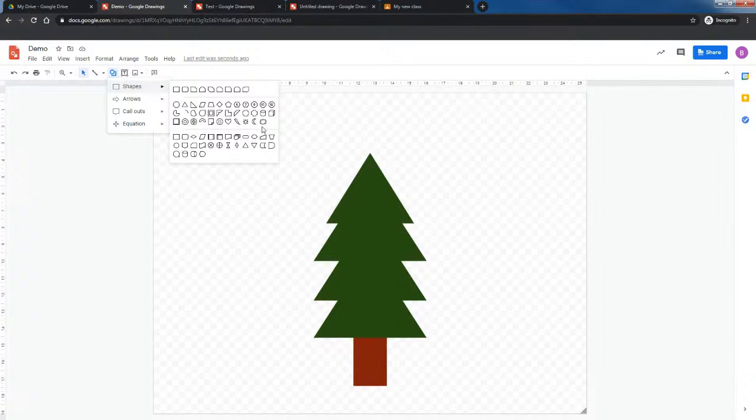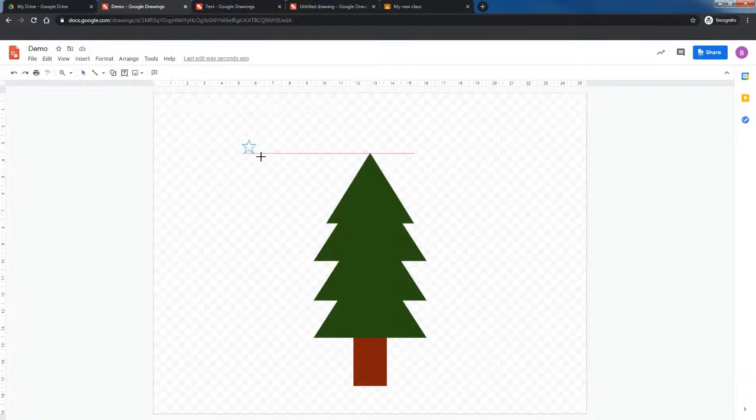So I can see here I've got some kind of moons and lightning bolts. If I look at the arrows options, I've got some options there. Now, this is what I quite like. The callout section, that's very American, but, you know, kind of think of it as speech bubbles and things. It's got a nice star option. So let's just bring the star out like that and drag it into position.